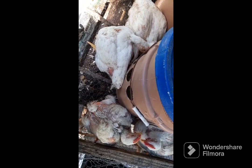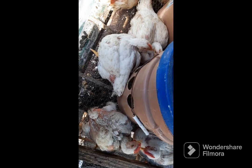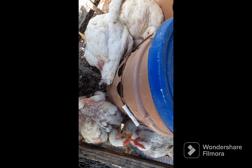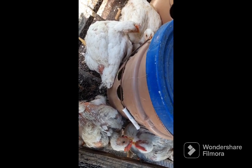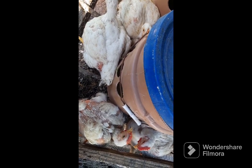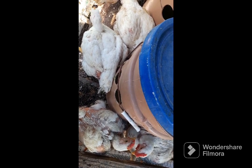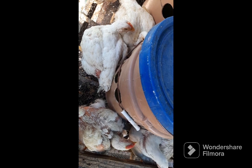Now, what is fermented feed, you might be asking yourself? Fermented feed is basically adding water to the feed that you already have. So if you have a bucket like this — a five-gallon bucket — and you fill it halfway with chicken feed or pig feed, whatever feed of your choice, you're going to cover it with water. You have to make sure that the feed is fully submerged, all the air pockets are taken out, and the water is at least an inch or two above the feed. You can actually leave the feed like this for up to three days. Three days is actually best, but I only ferment my feed for 24 hours.